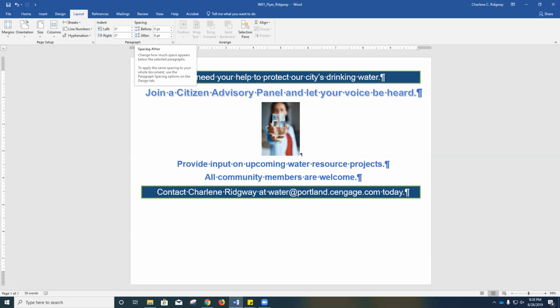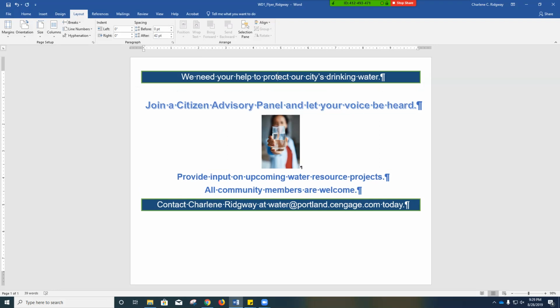Currently, the paragraph spacing for the first paragraph is set to the default of 0 points before the paragraph and 8 points after. Step 2, in the paragraph group, we want to click the after box because we want the space after the first paragraph. So we're going to click after, and then we're going to type 42, from 8 to 42, and press enter. And you notice that it has added space after the first paragraph.